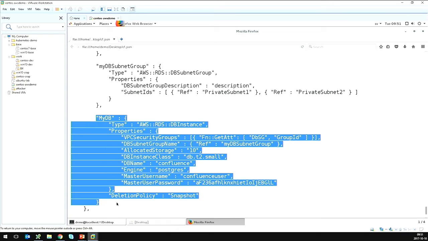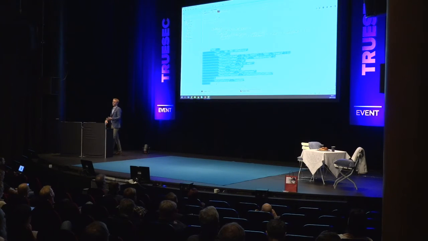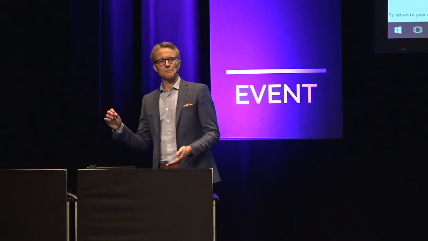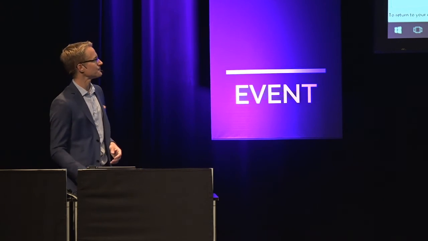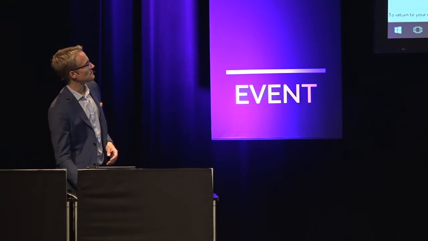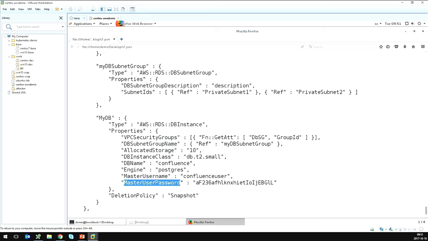Rather than installing a machine where Postgres should be, and installing the Postgres database on that, configuring Postgres on that, setting up automated backups, because that's taken care of as well, and performing the patching and upgrading eventually when there are new system patches coming out on Postgres. All of that is seamlessly taken care of in RDS, the database as a service concept in AWS. So I just need to worry about the master username, the master user password. This is just as an example.